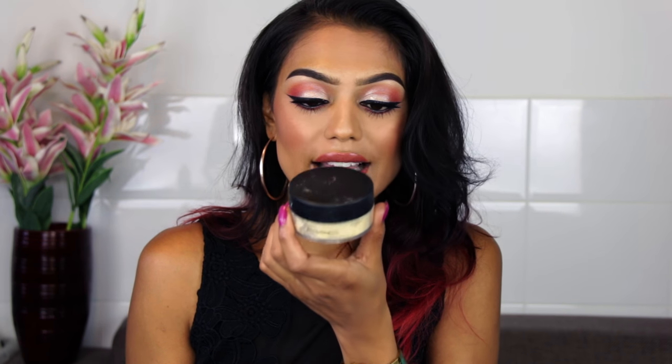The next product is a pro product that I don't hear people talk about — it's the MAC Set Powder in Soft Yellow, a loose powder from the pro store. It's similar to the Ben Nye Banana Powder. I love it to brighten my under eyes, make my contour sharper, and bake under my eyes for a highlighted look. I think a yellow-base powder is much better for my skin tone than a white powder. I'm a huge fan of the Soft Yellow Set Powder.